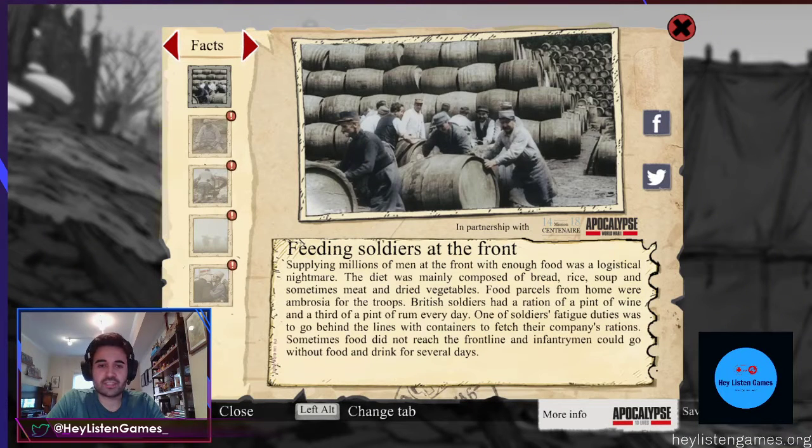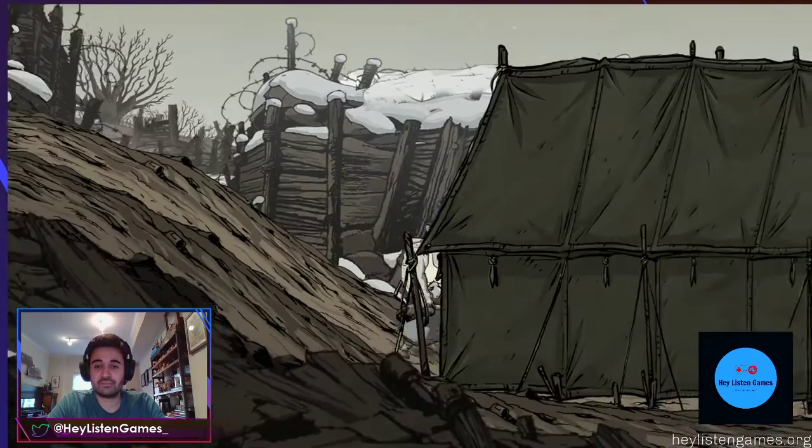Feeding soldiers at the front. Supplying millions of men at the front with enough food was a logistical nightmare. The diet was mainly composed of bread, rice, soup, and sometimes meat and dried vegetables. Food parcels from home were ambrosia for the troops. British soldiers had a ration of a pint of wine and a third of a pint of rum every day. One of the soldiers' fatigue duties was to go behind the lines of containers to fetch their company's rations. Sometimes food did not reach the front line, and infantrymen could go without food and drink for several days.